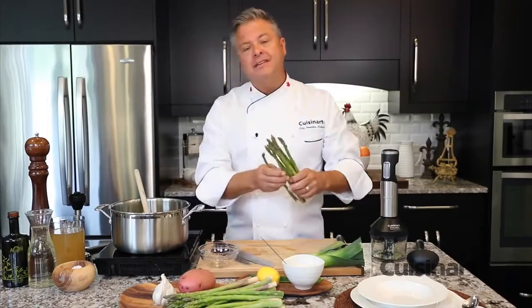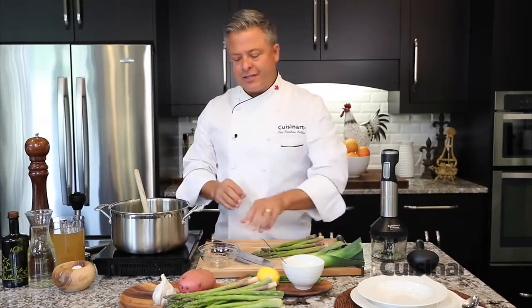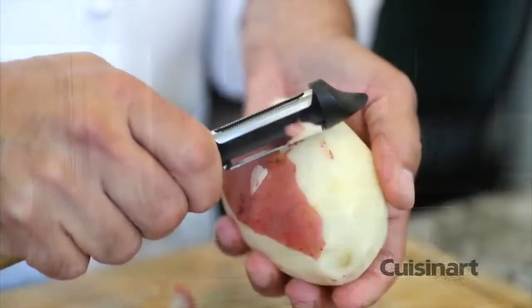As the leek and garlic begin to sauté, they'll develop some really great flavor. I'll trim the asparagus, keeping the tips to reserve for garnish later. I'm also going to peel and add a potato. The starch in the potato will thicken the soup and give it a really nice, voluptuous appearance.